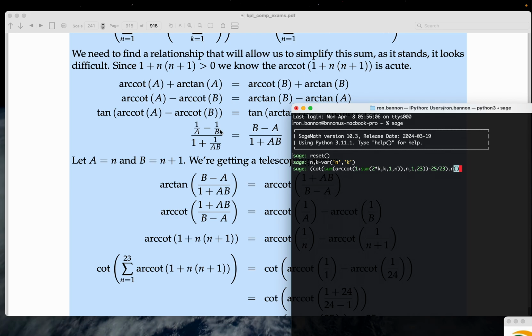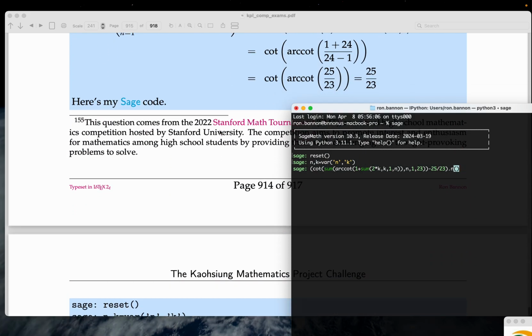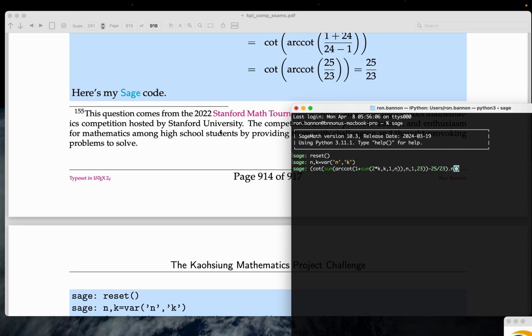Again, through paper and pencil, I was able to reason through it and get to an answer. Right? Could I have made a mistake? Of course I could have made a mistake. Let me just hit the return button. And it numerically approximates to 0, which is what I'm expecting. There's no difference.